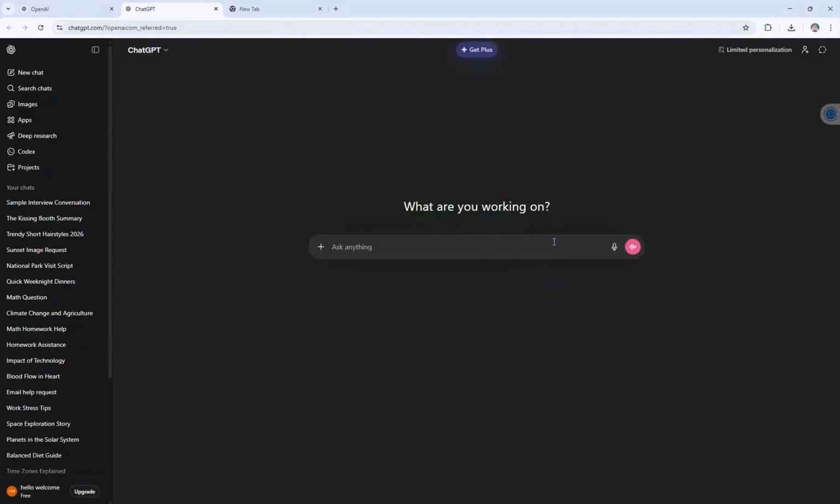First, open your web browser and go to the ChatGPT website. Log in if you haven't already. It's important to understand that ChatGPT is not intentionally deceptive, but can sometimes provide inaccurate information due to limitations in its training data. To determine if ChatGPT might be lying or providing incorrect information, you need to be proactive in verifying the content. Start by asking ChatGPT detailed questions.